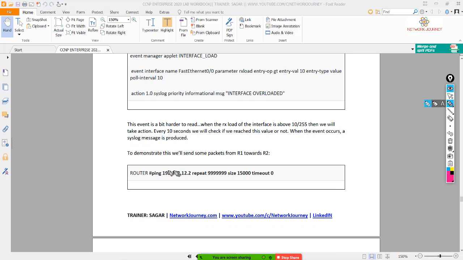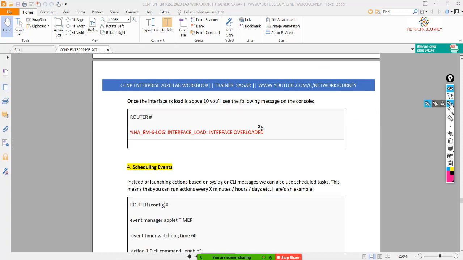And how do you demonstrate this? You can initiate a ping. You can give a very high size of data. Okay, you can send it for multiple repeats. Now what happens? The load increases. Okay, the TX and RX on an interface increase because you're sending dummy packets with a large packet size, and also with a large repeat count. So this is for testing purposes. Otherwise, how do you think your EEM script will get into action? So that's why. As soon as you run the ping command, your interface is going to get choked.